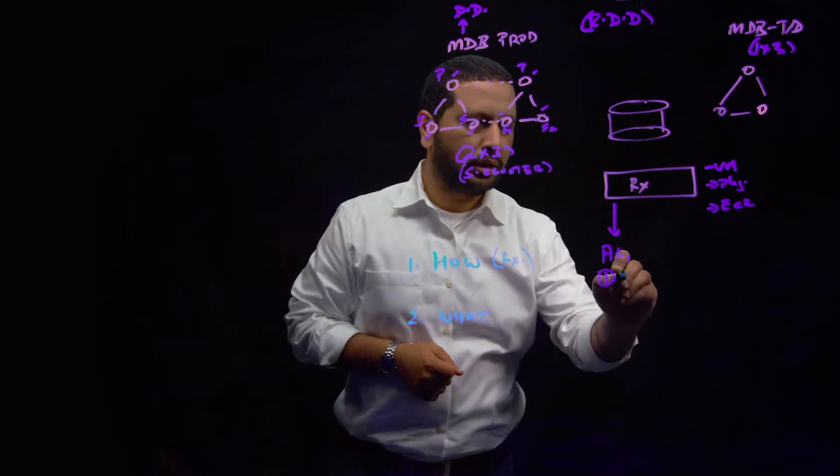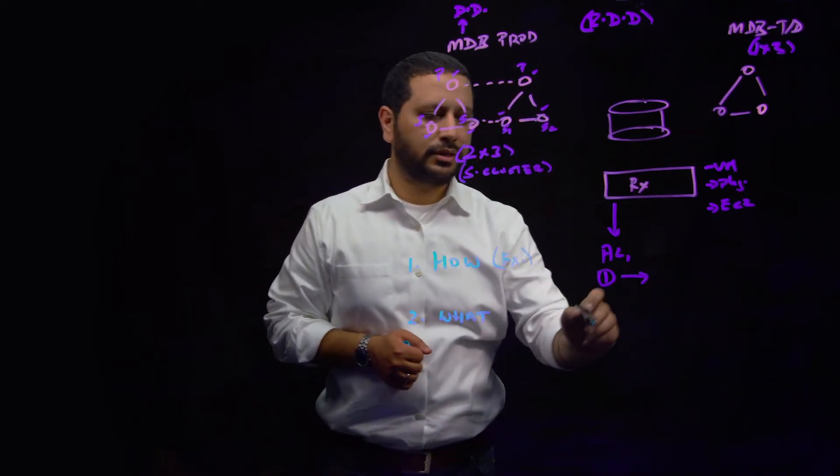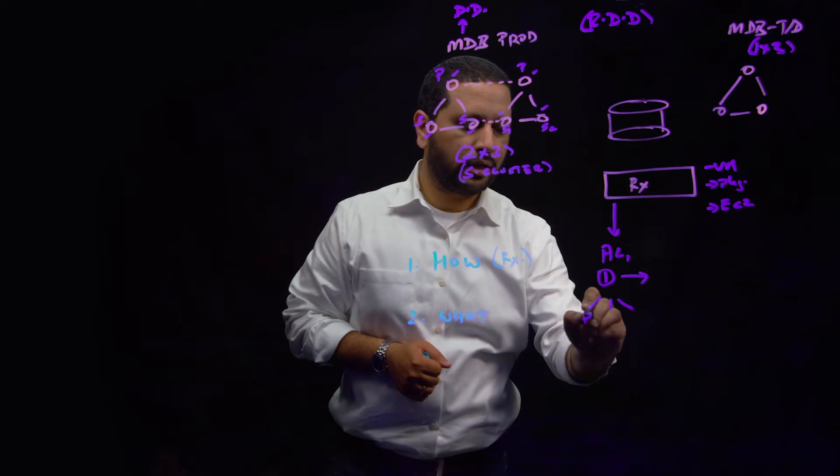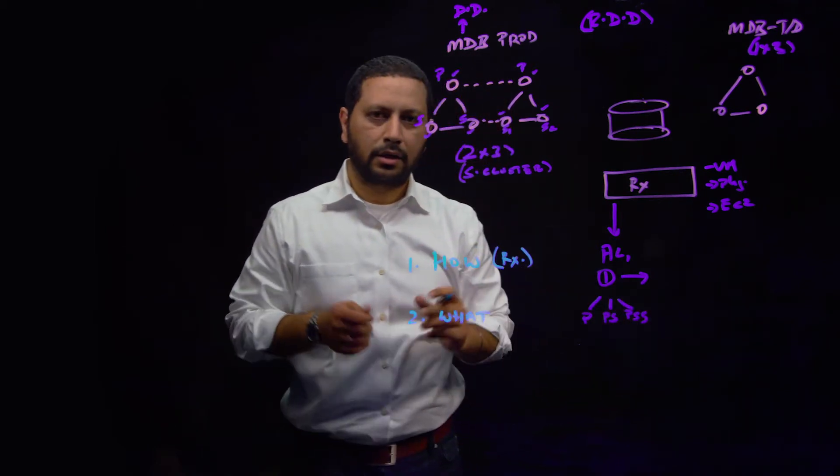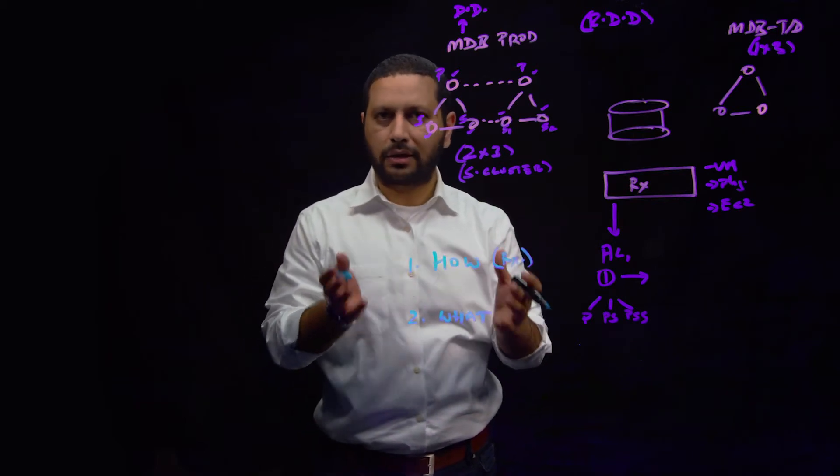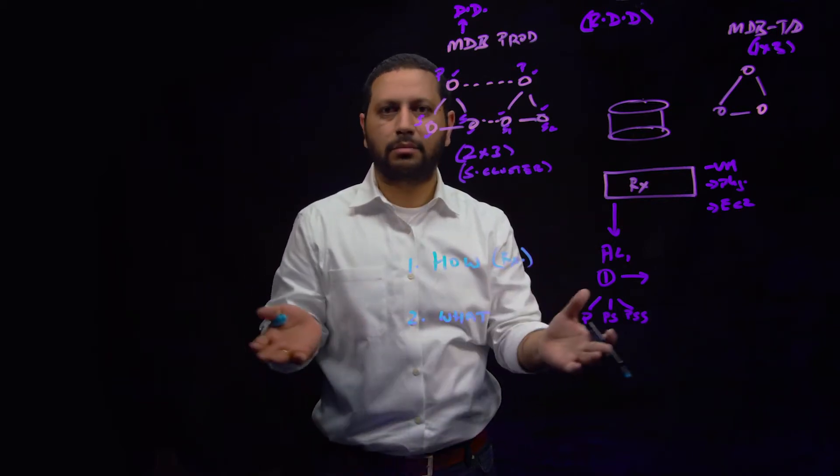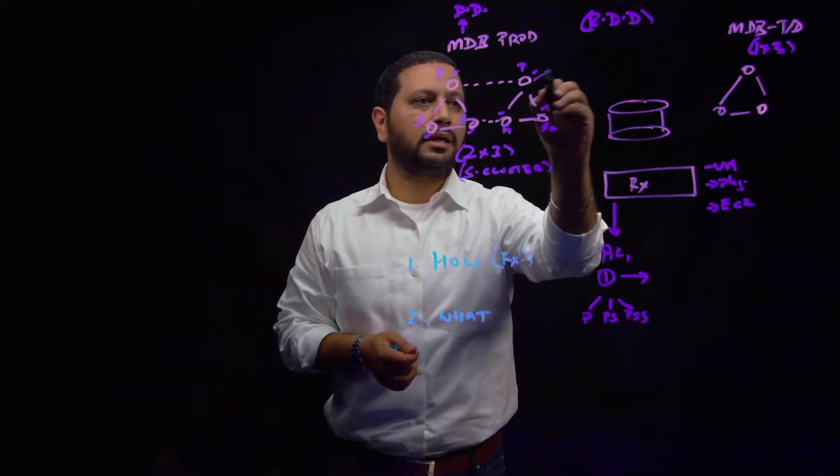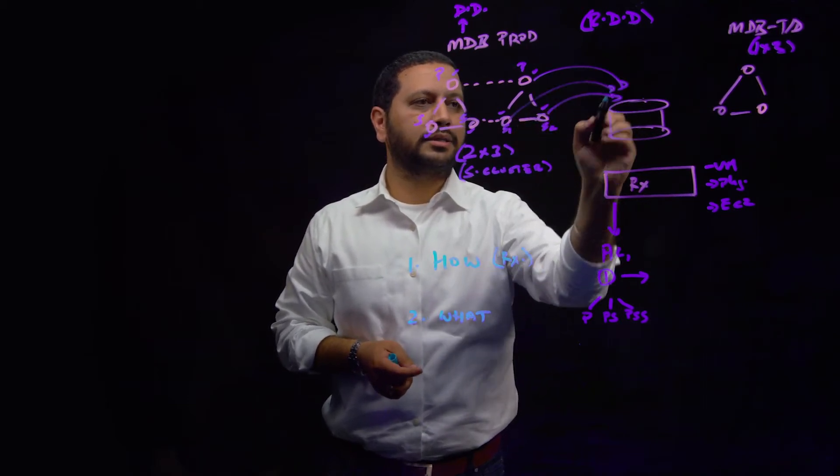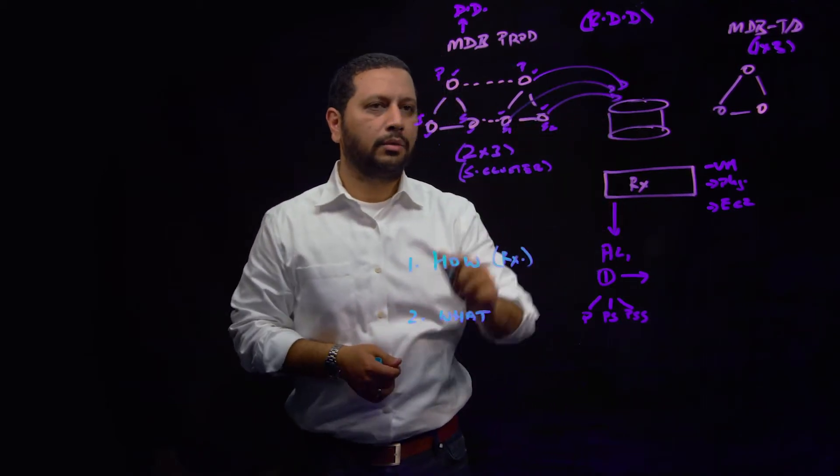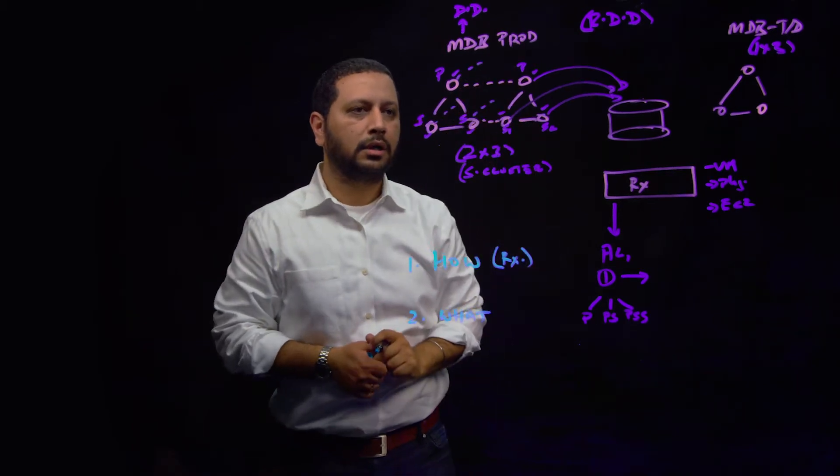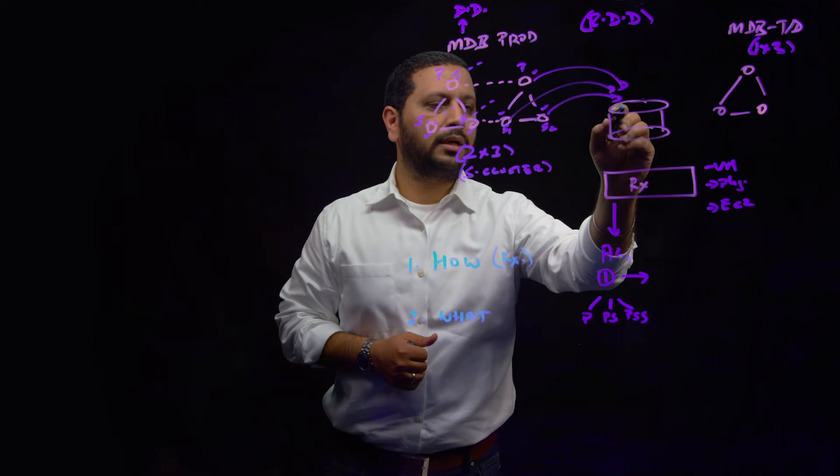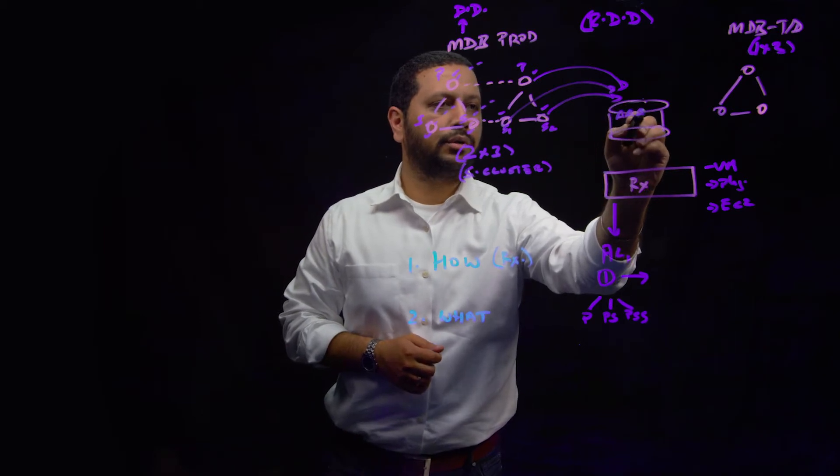Number two, from there on, once you deploy the application listeners and you select, hey, I want to tail it from one primary, primary, secondary, or primary, secondary, secondary, we will tail the op logs. Oplogs are nothing but your stream of data, which is nothing but a set of documents. And we'll tail the op logs from your primary, secondary, secondary to pick an example. And we'll do it for the remaining also, just to keep this diagram a little simpler to follow.